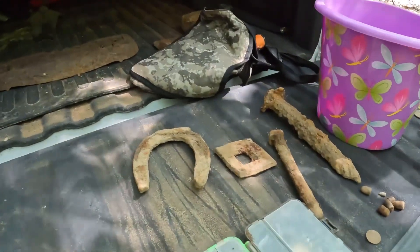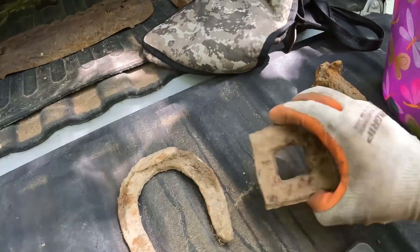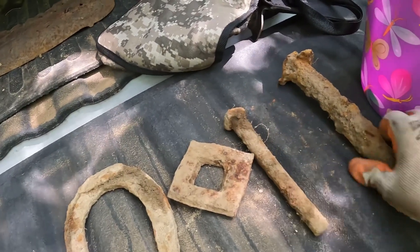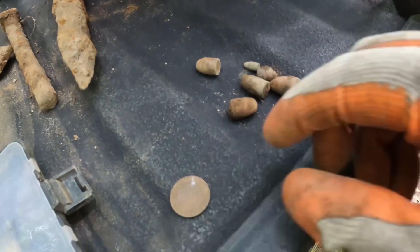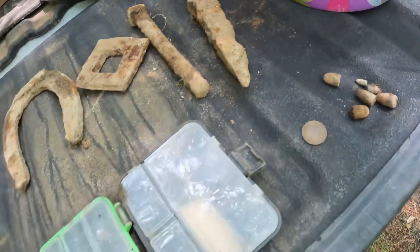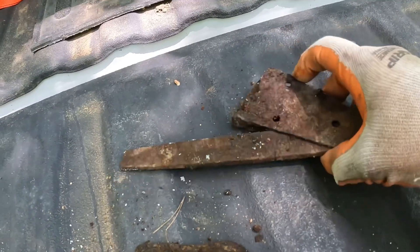Four Air Force members died on board in that crash in the 60s. Alright, here's the tailgate wrap-up. This is all the stuff I found out in the field — another horseshoe, one of these things I've dug at the other farm through the woods, a bolt, a spike, all the miscellaneous trash. We got a pile of bullets dug out of the field, and we have that New Hampshire highway token dug near the barn. I also dug a file and a door hinge by the cabins that burnt down.